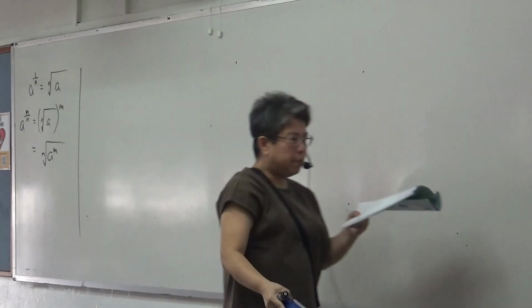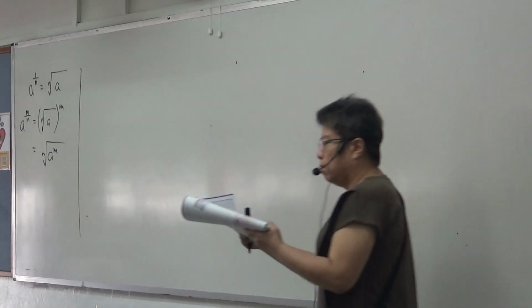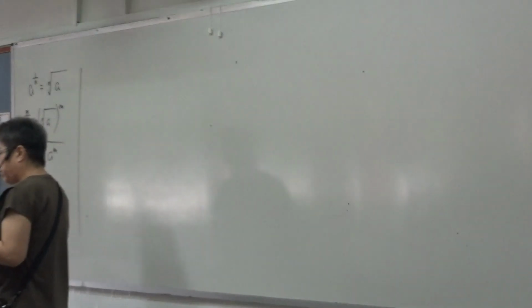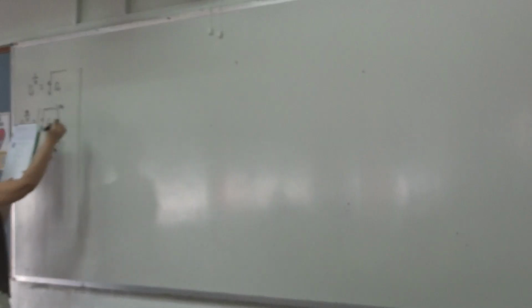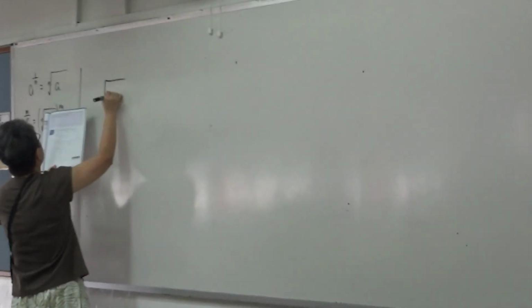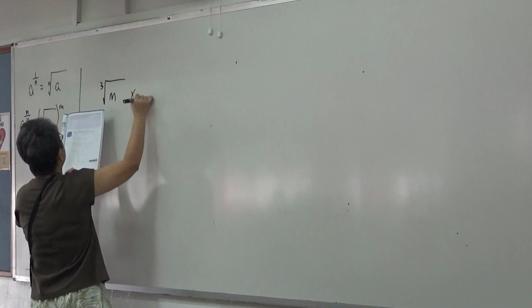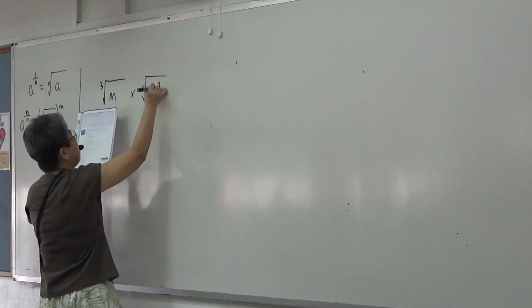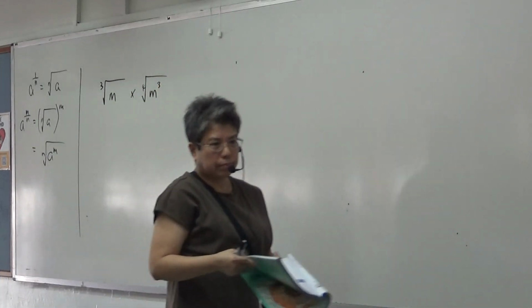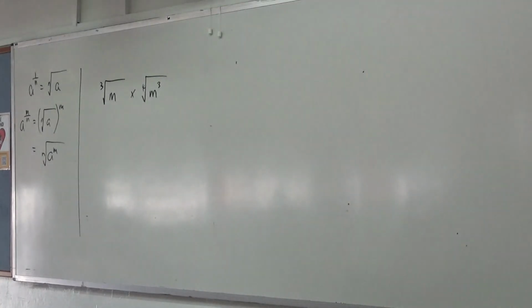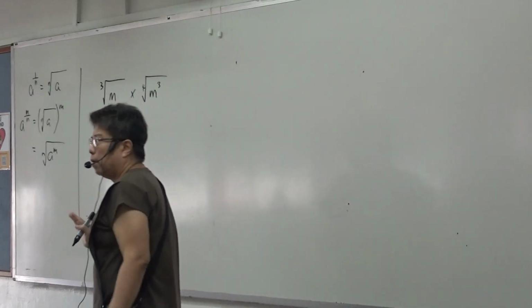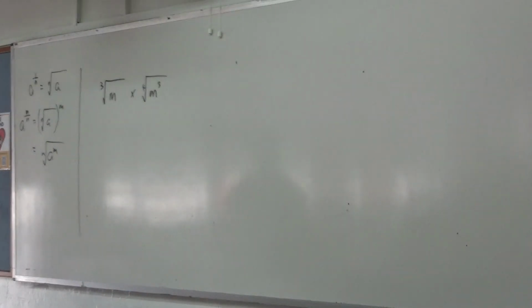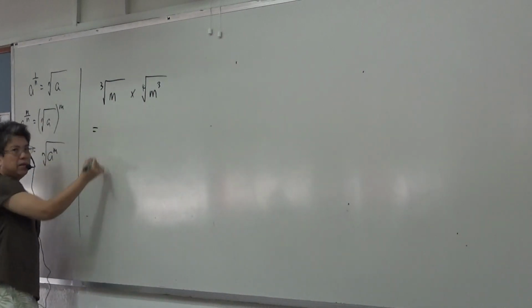Let's take a look at example 12. Simplify each of the following, expressing your answer in positive index form. Let's do the first one. I want everyone to look at the board. Please do not copy anything. It's all in your text. I'm just telling you how they do it only. Clear? Okay, now. I write this in index form first.